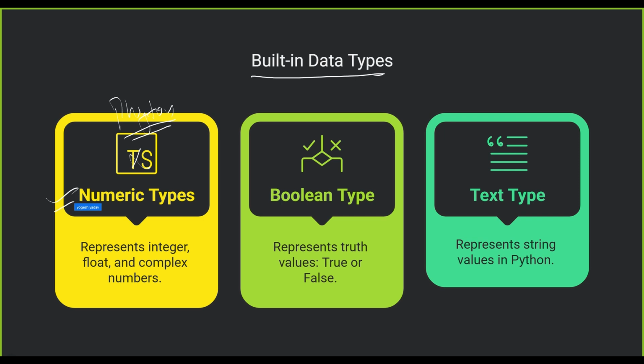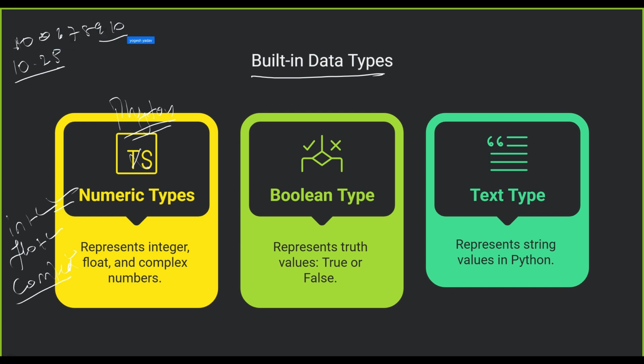We have the numeric data types: integer, float, and complex. These are the three numeric types. We do not have long or double; everything is integer, float, or complex only. Integer means a negative or positive whole number. A float is a value with a decimal point. It could be any range. In Python, if I write a big number like 6789, 10, it will not be converted into long or big int; it remains an integer only.